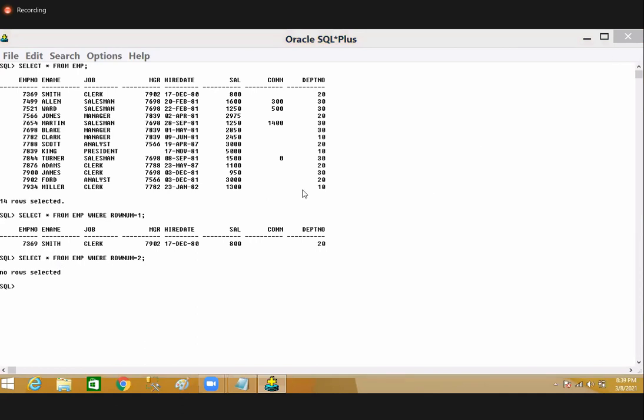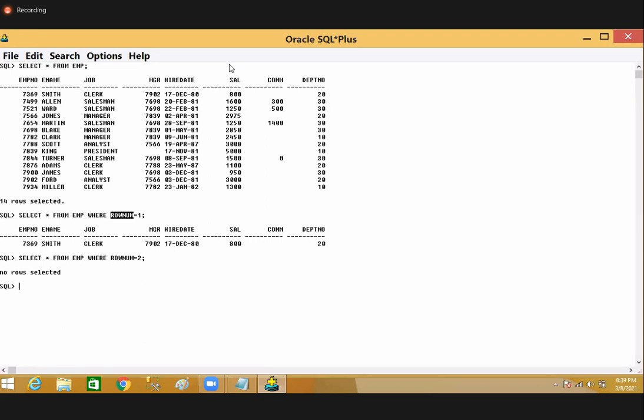Generally, guys, the ROWNUM pseudo column always starts with one only. ROWNUM always starts with one for a selected row in a table. So whichever row you select, from that onwards your ROWNUM starts with 1. Observe my statement carefully, all of you.